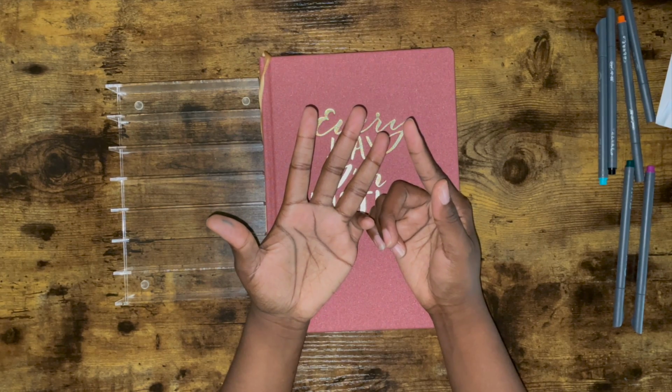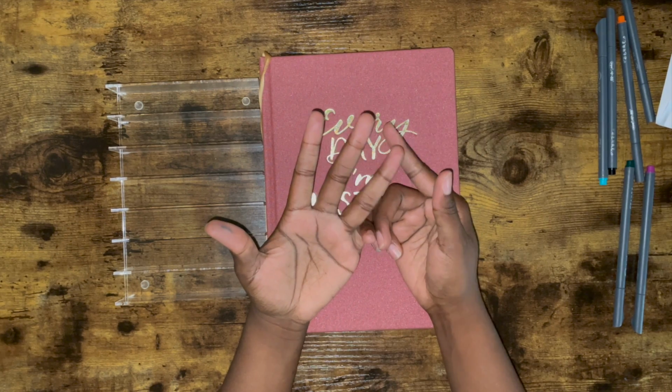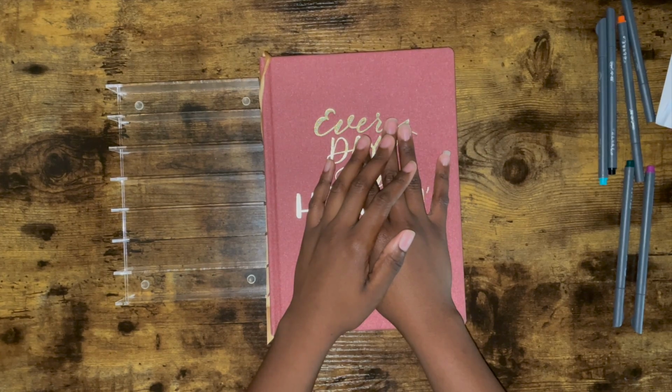Also unstuffing, transferring, all types of different things. Next week is gonna be wild.